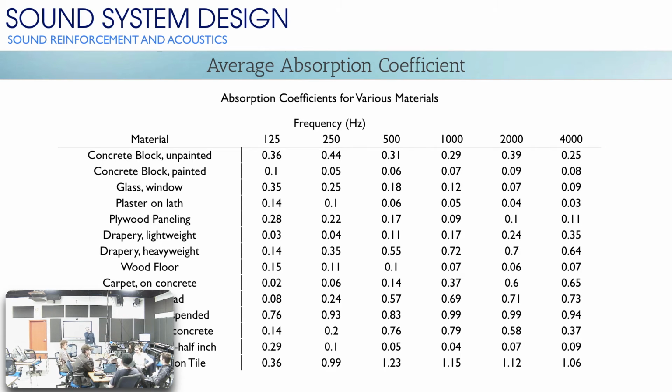So 250 hertz is bigger than that tile, which means that tile cannot possibly perfectly absorb it, because it is physically smaller than that sound. And we learned that when an object is smaller than the wavelength of the sound hitting it, some of that energy is going to go around it. It gets even worse when you get down to 125, which is what wavelength? 8 feet, right? So something with an 8-foot wavelength is really going to go around that thing.